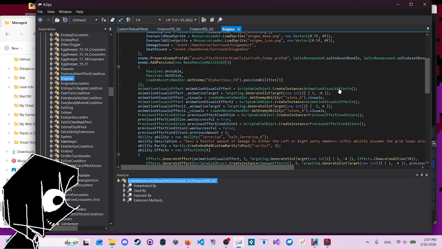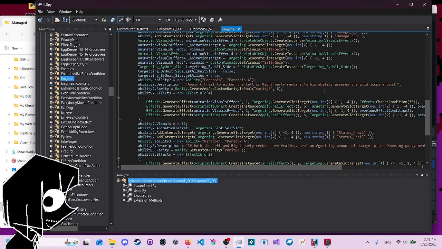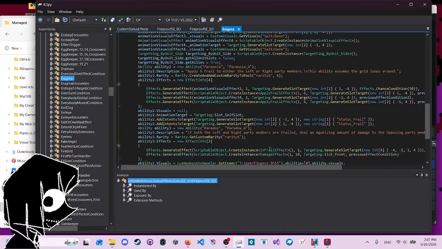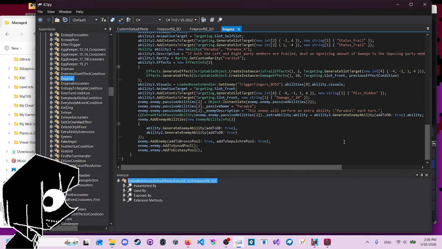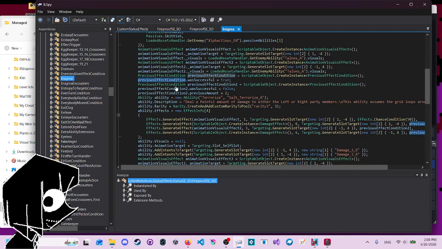So here we are, and you're looking at all of the Enigma's code, and you're like, oh, that's cool. What the hell is this? And then it highlights it if you just click on a name. And if you scroll up, you'll see, oh, it's created here, and this links down to that. How useful.